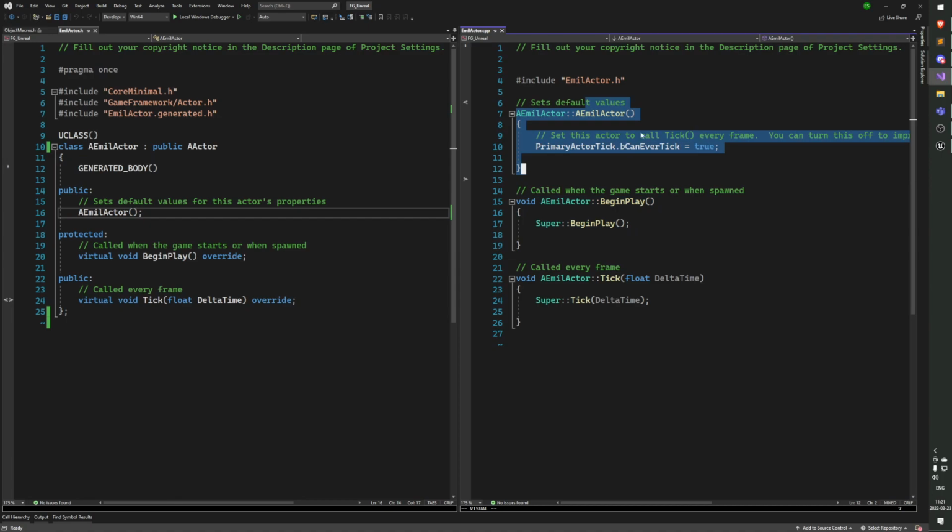So be a bit careful with what you put in a constructor. It has a very specified job. We'll talk about that a little bit later. Let's not talk about it now. Just begin play. We've already talked about begin play in blueprints, and it works the exact same way. Whenever this actor is spawned, begin play will run. Same thing with tick. Every frame tick will be called on these actors. So that's it.